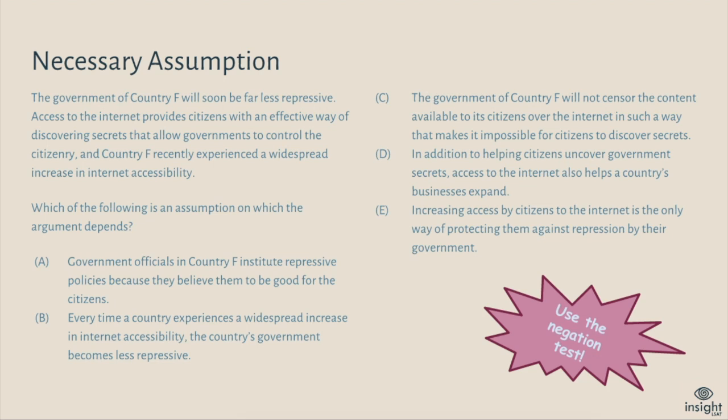Anyway, use the negation test for necessary assumption questions, especially in the beginning before you get that intuition that allows you to just kind of see it somehow. That's really something that we're going for in a lot of question types, eventually having the intuition to not have to use these tests, but at the beginning it's helpful to have a technique. So again, you negate the answer choice. If the argument's destroyed, you've stumbled on a necessary assumption.